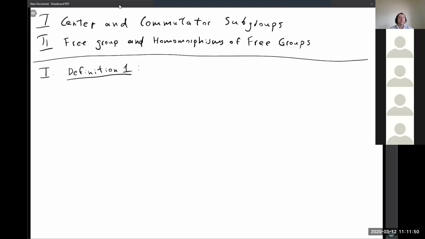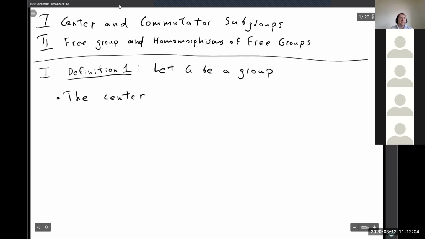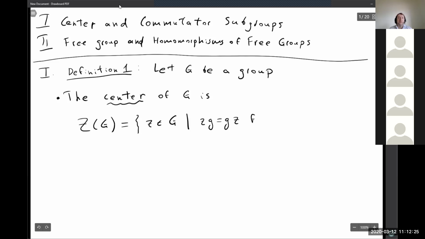So the center: let G be a group. Now the center of G is the collection of the following elements. We denote this set as Z of G. It is the collection of elements z in your group G such that z times g is the same as g times z for all elements g of your group.